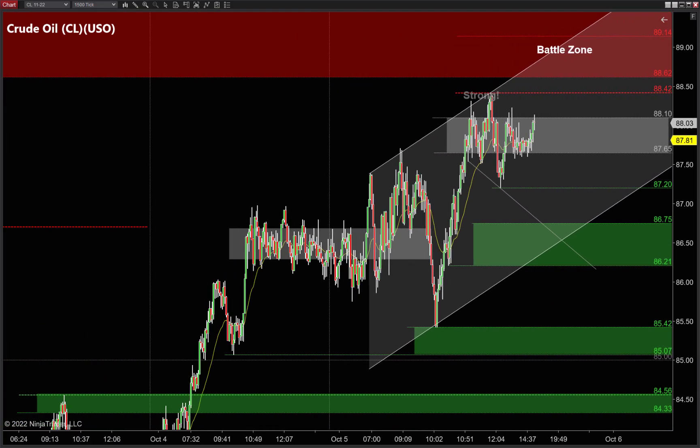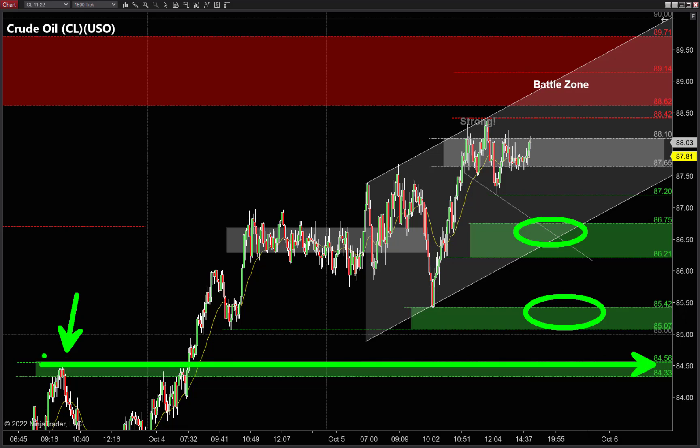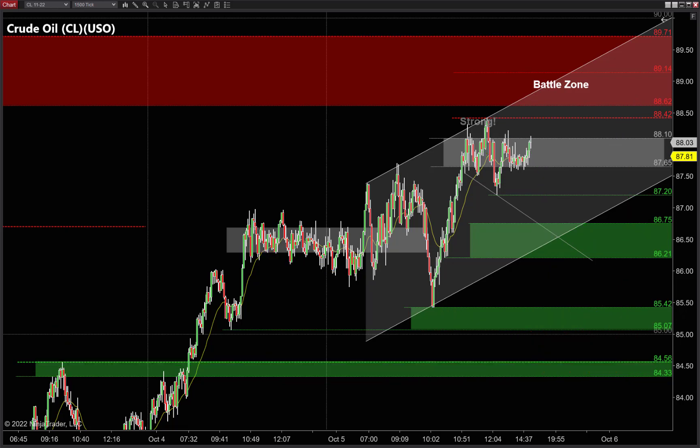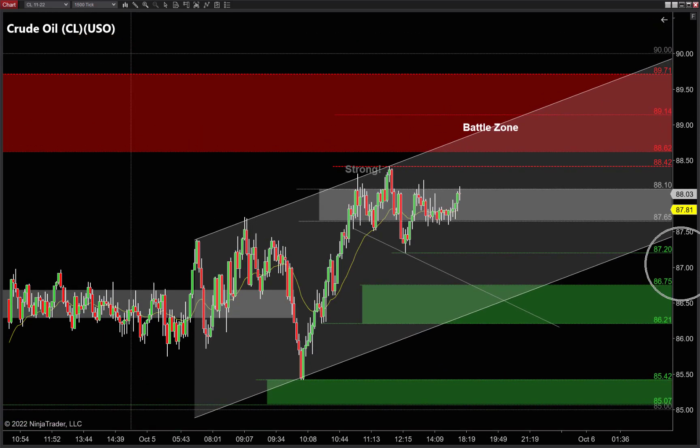The third key insight is the hidden bull channel. It's not the most obvious thing in the world, but if you know how to draw a channel in a bull market — draw off the highs, bring it down to that low — can you think of a better place to be a buyer? You've got trend line support, channel support, and prior range support. It's tough to find an easy way to short this market right now. There's also this prior low — around 84.50 — which looks very lonely. It should not surprise us if at some point in the next couple of days we make that big drop and dip buyers come in and gobble that up.